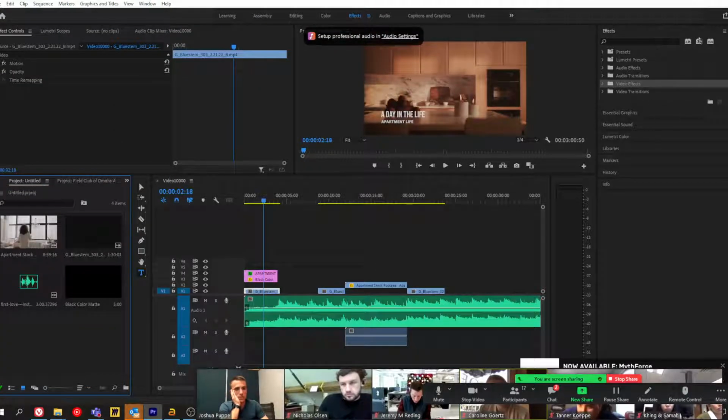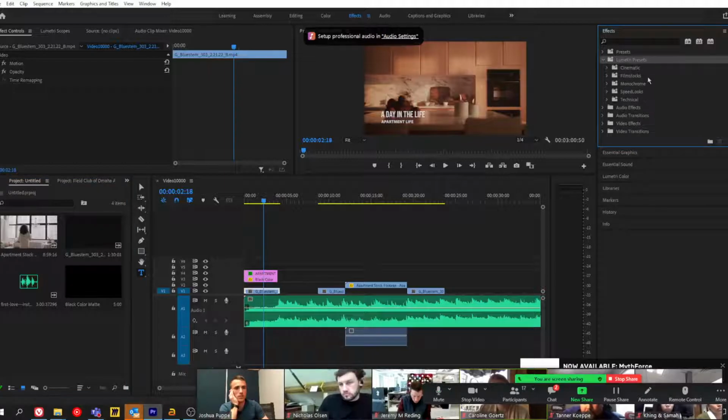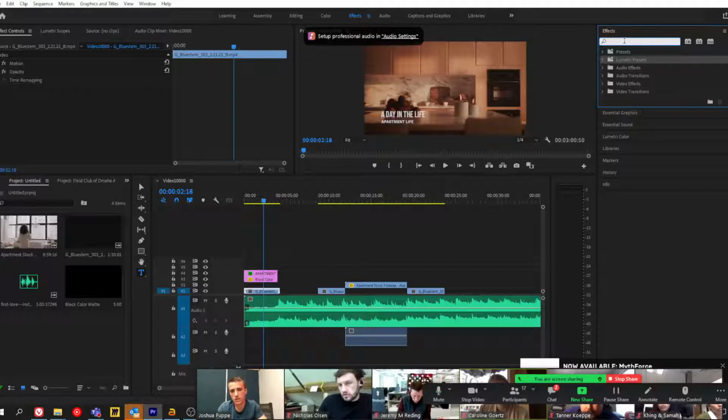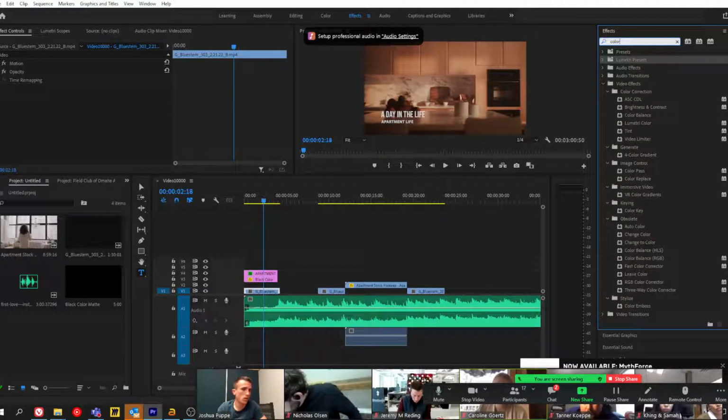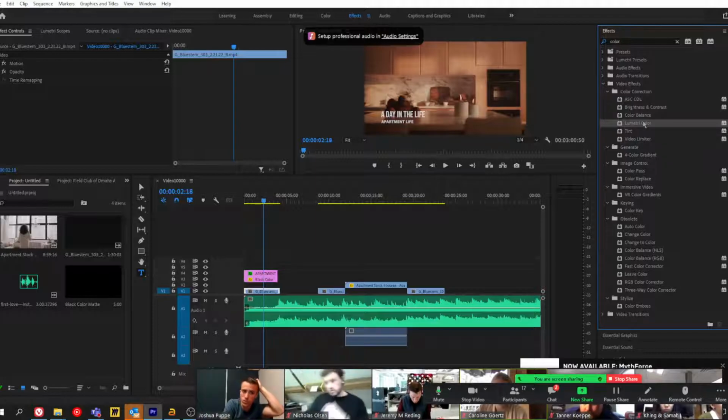And this is essentially where your effects will exist. Lumetri is typically where you would go for color grading, at least for our scenario. You can buy better plugins and stuff online, but if I were to just go and type color in here, there's a video effects color correction, and Lumetri color is one of the best ones to use because it's essentially all color and light grading options directly in one effect stack.